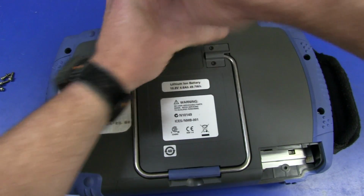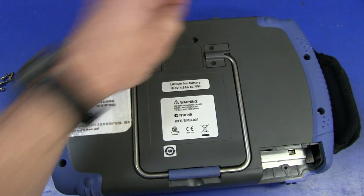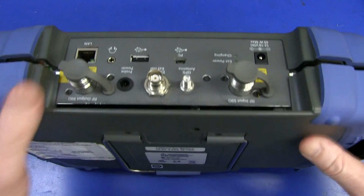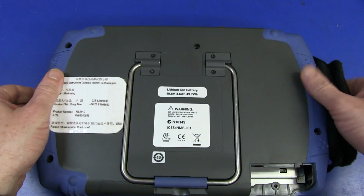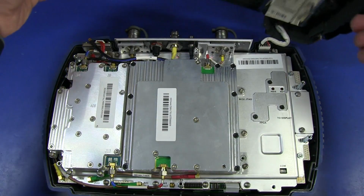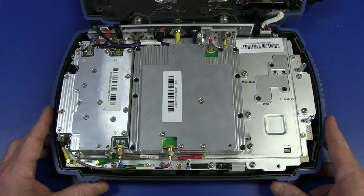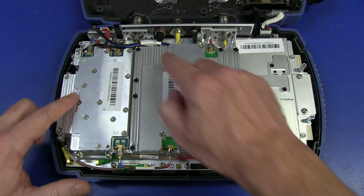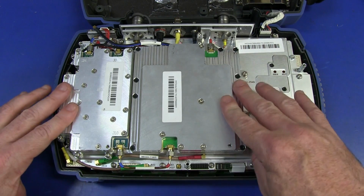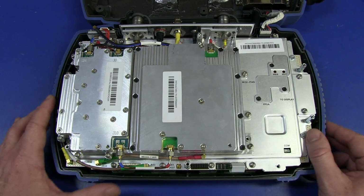These spectrum analyzers, they cost a lot of money for a reason, and to get 20 gig bandwidth is quite an achievement. There we go, we're straight off. Ta-da! Oh, look at that! Beautiful. Precision machining. Look at all the big, fully machined aluminium blocks there for all the RF stuff. We've got some rigid coax down here. We'll take a look at that.